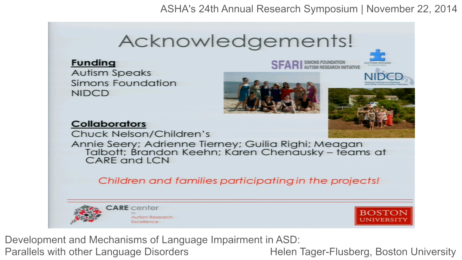I did discover, though, consistent with Rhea Paul's work, that the middle 8 consonants, especially at 12 months, I think is what I found, are a really interesting differentiator between the high-risk autism negative kids and the high-risk autism positive kids, in that at 12 months, the HRA minus kids had the lowest number of these middle 8 consonants. By 24 months, they had the highest number. So that's another indication of these really interesting developmental changes, and possibly because of protective factors. Nothing was really predictive, though. There were a lot of things that played in together, but nothing was really like, oh, this is going to tell you whether he gets a diagnosis.